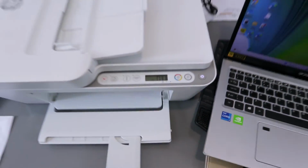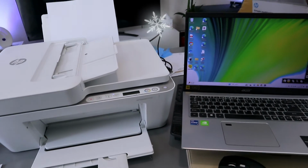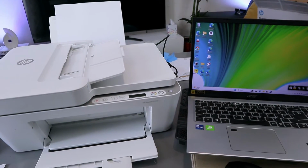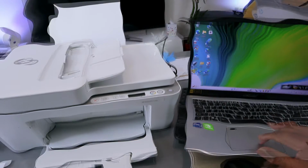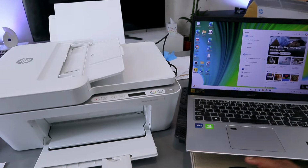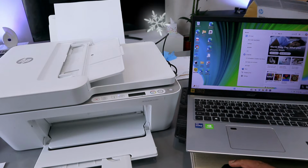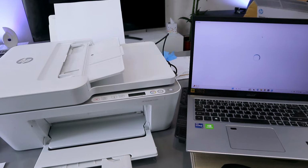So what you need to do is connect this printer to a Wi-Fi network with a laptop. You need to download the HP Smart App on your computer. So go to Microsoft Store or App Store, type HP Smart App. HP Smart App is already downloaded on my PC, so select it and open it up.